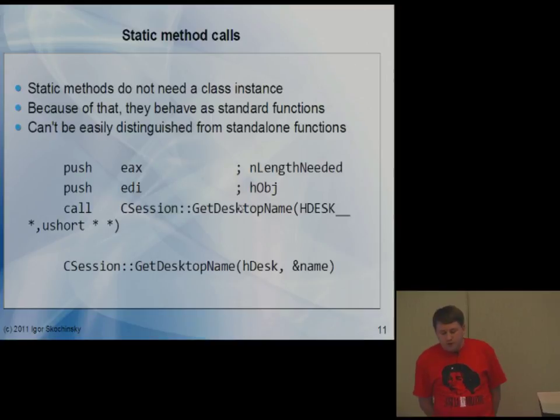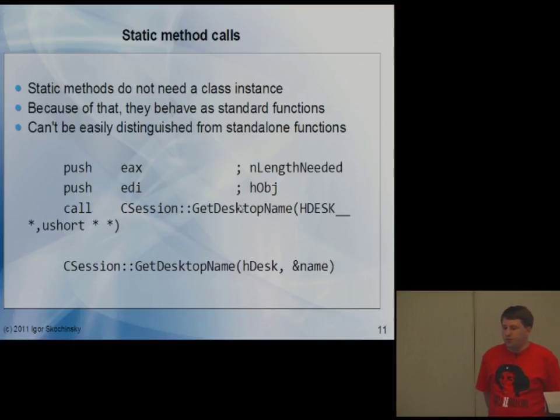Then there are static methods. Static methods sort of belong to the class, but they don't really access any of the members of the class. Well, they can access static members, which are also shared among all instances. So from the point of view of the assembly code, you cannot really distinguish them from normal functions. So you can only infer from some other signs if it really belongs to that class or not, and you cannot know for sure. In this case, I had symbols, so I can see that this is a method of a class, but it's static because it doesn't take any instance pointers.